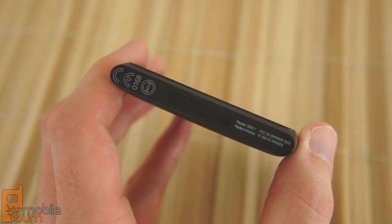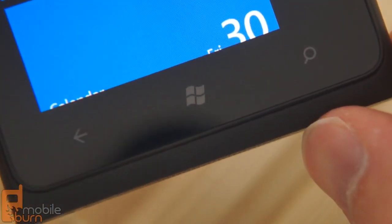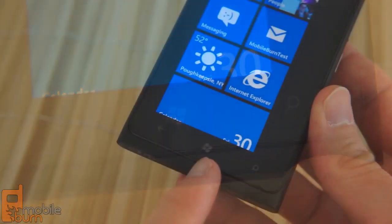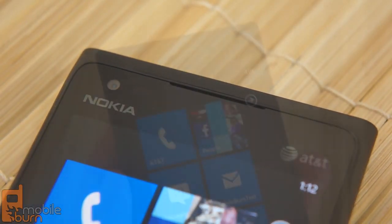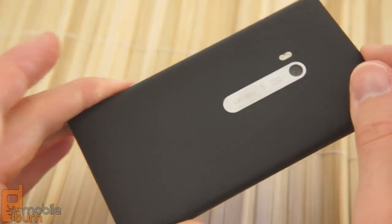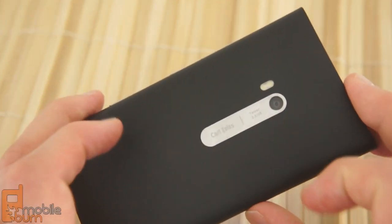while the bottom of the phone is home to the external loudspeaker. On the front of the screen, below the display, are the capacitive buttons for your standard Windows Phone functions of back, start, and search, while the top is home to the new 1-megapixel front-facing camera with a wide-angle f2.4 aperture lens. The back of the 900 features a very smooth finish, with nothing that mars its continuous lines, save for the housing of the 8-megapixel camera.